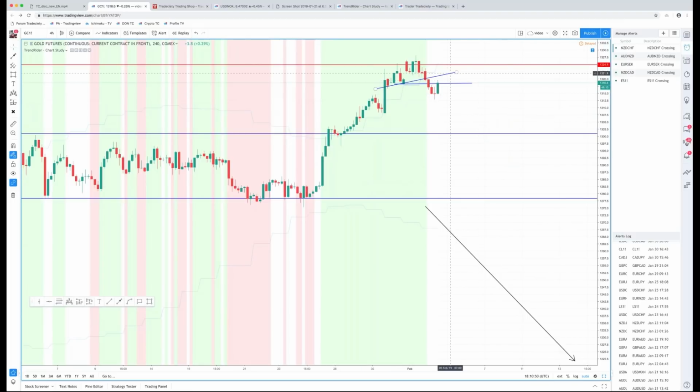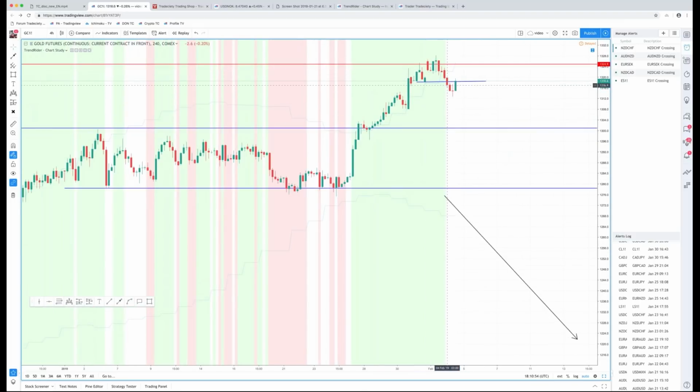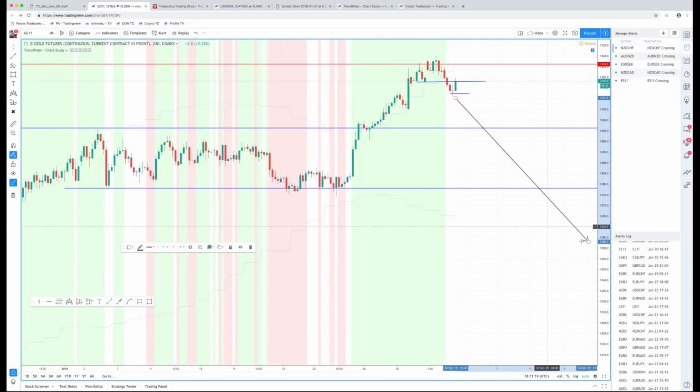So you can see here gold as well. This candle was the trigger for a potential short, and we had a little bit of a follow through. If this candle closes like this, I would exit a short position if I had one. It's not too convincing right now. If you want to trade the retest, you need to wait for the price to clear the previous low and then get in. Let's move this one. It's already here, it's convenient. You can see a break below that. This would be quite helpful. Right now, if it closes like this and you're short, I would close the short. I don't have a position here.